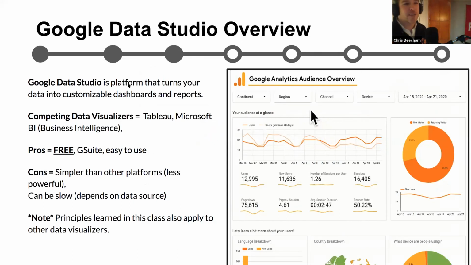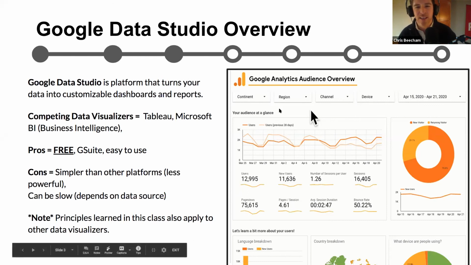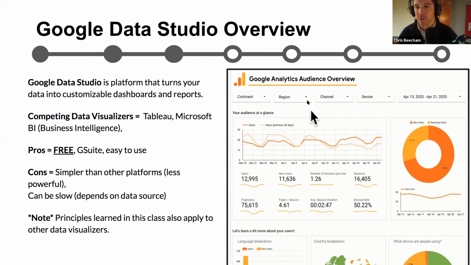Anyways, taking a step back from Facebook ads and just talking about what is Google Data Studio, the topic of this class. How I explain it is basically it's just a platform that turns data into customizable dashboards and reports. Basically, go from a spreadsheet to a kind of attractive looking report like this. This is supposed to be a little GIF where it shows how, in a single report, you can filter and just look at traffic from a single device, meaning, oh, I only want to look at traffic from phones versus traffic from phones and computers.